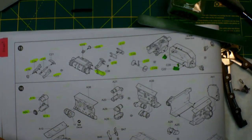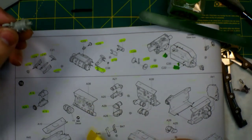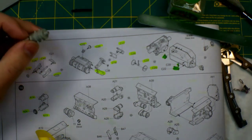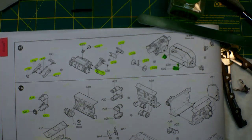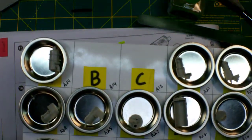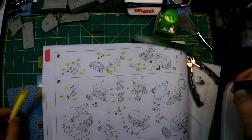Now, what I do is, when I have a separate section like this that I'm not going to be gluing on right away, I will look at one of these numbers, the first number I have on the tray, A24, and I'll put that in that bin, and I'll take down the other 2 bins. So I know I've used those parts and nothing's missing from those. I've taken those 2 bins off the tray. Left the numbers there. I'll erase the numbers later and whatnot.